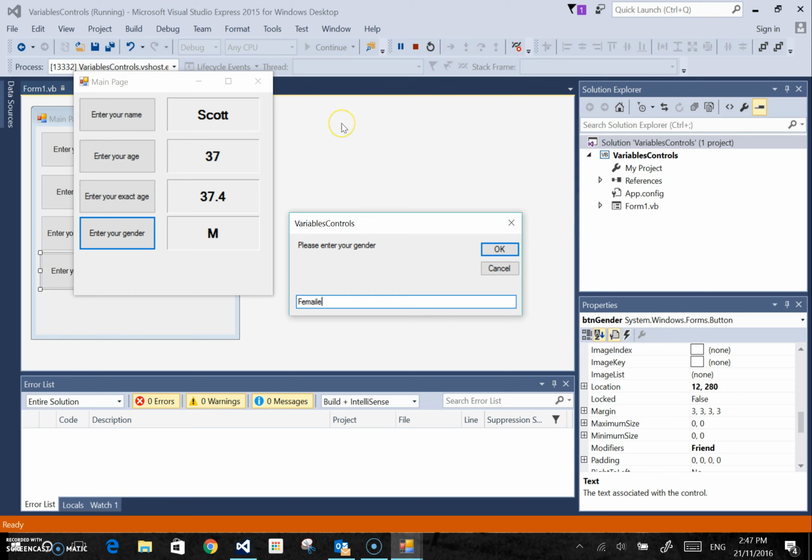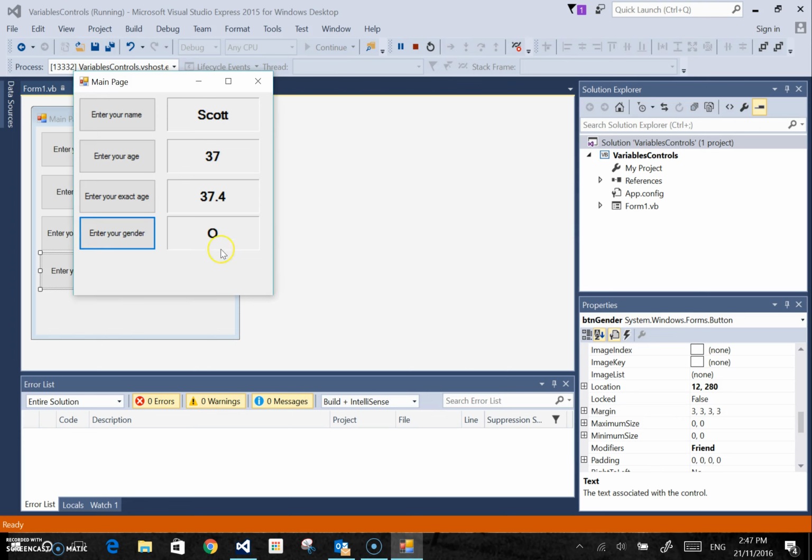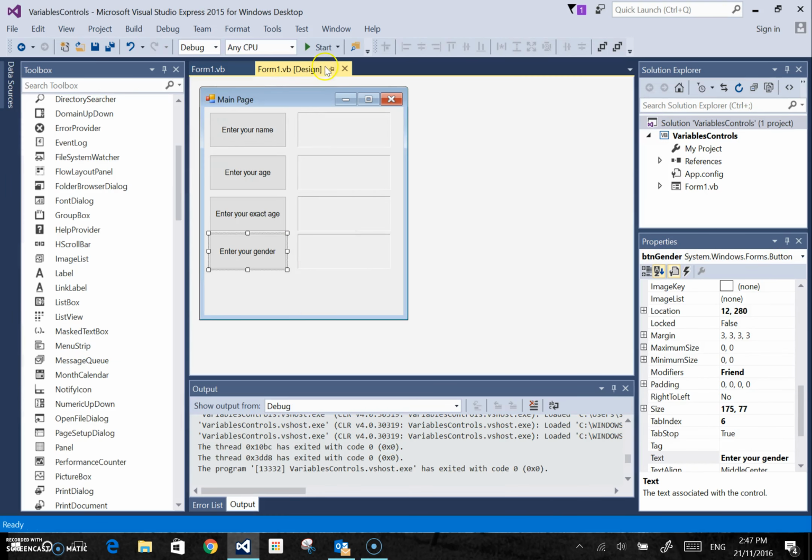Female, just to show you the difference. Other, it's only ever going to store that first ASCII character. So that's a string, an integer, a floating point, and a character or a char. That concludes the video.